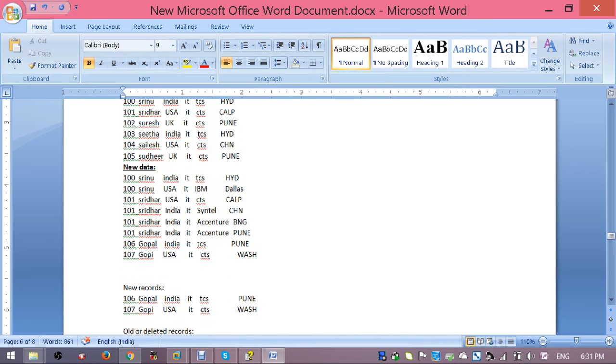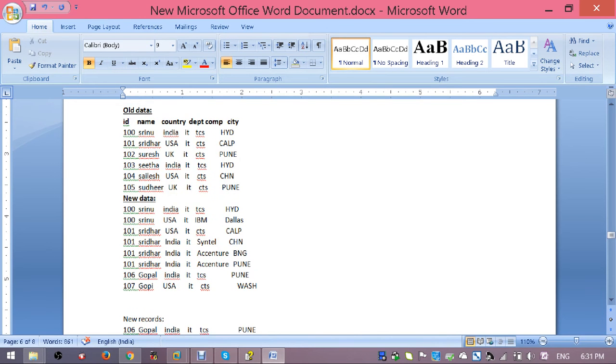See here how to gather the new records: compare the old file and the new file. Employee ID 100 and employee ID 101 are already there in the old file.